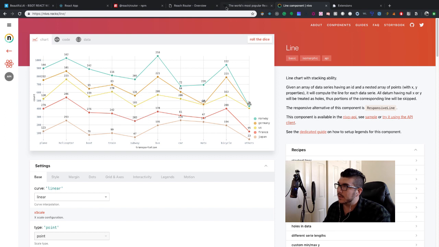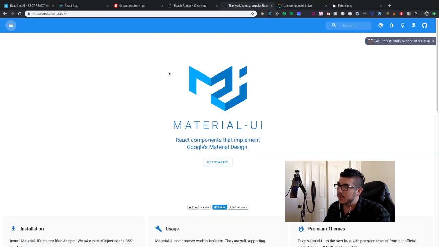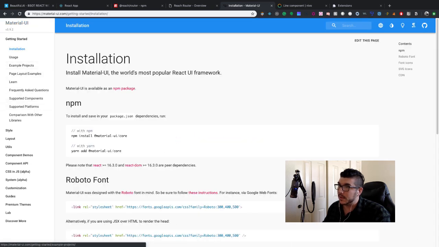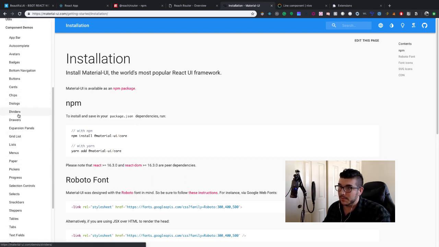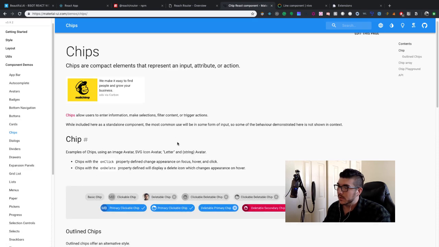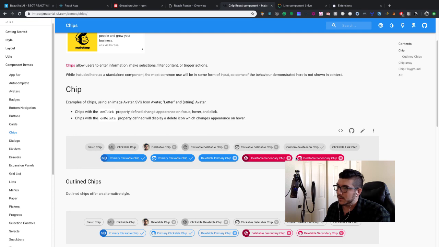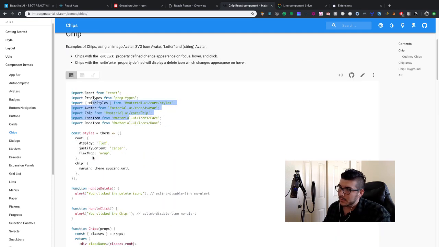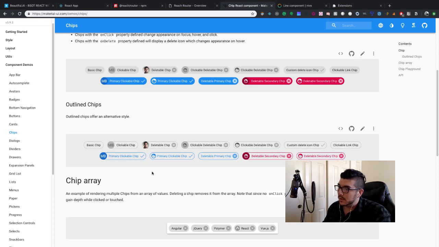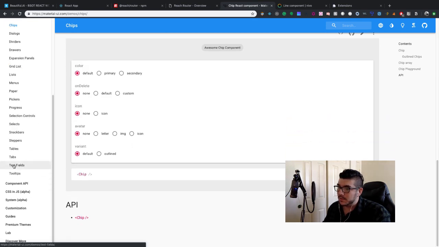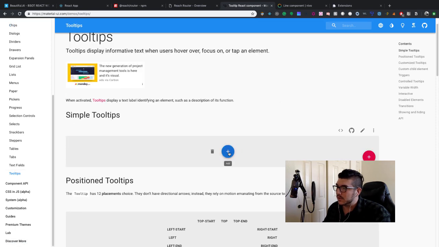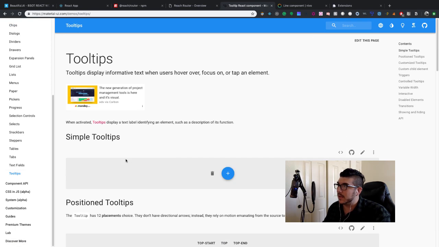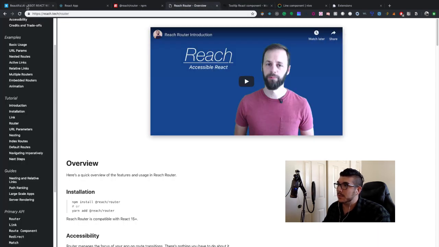But maybe we want to use something like this, or we want access to a ton of different components that are already pre-built that we can customize, like a package like Material UI that has a ton of different components. For example, maybe you don't want to write something from scratch for a chip, and you want to use this. You can use their package, and they will show you how it would be used, and you can look at how to customize things. This is how you could set up different themes, and you could have tooltips, and these are just different components that have been created. There's also React Semantic UI, which is an alternative to Material UI. And so that's maybe another package we'd want to use.